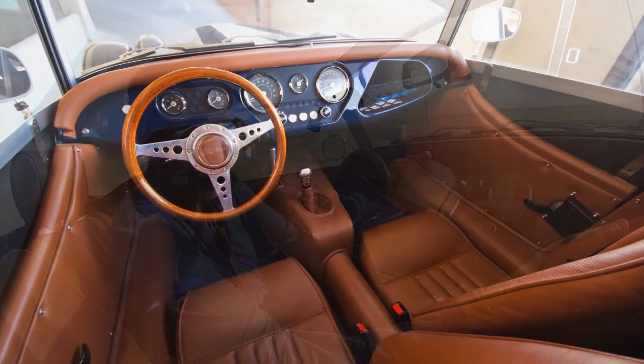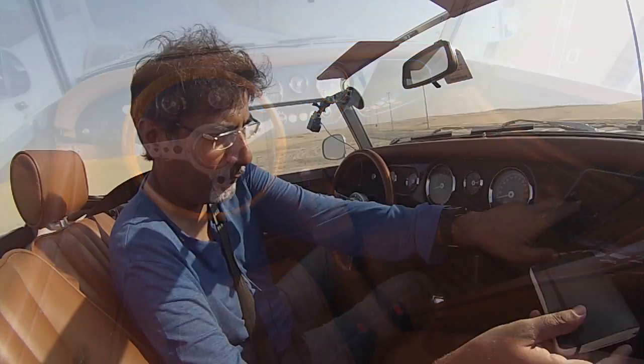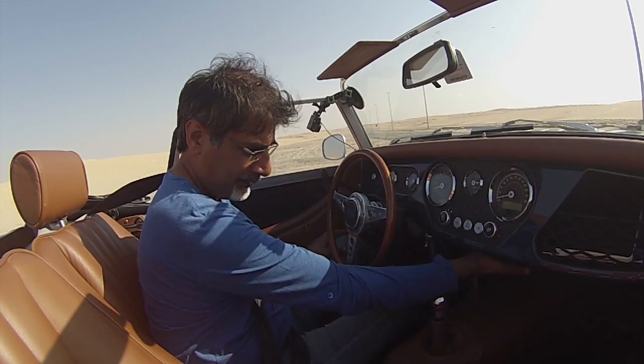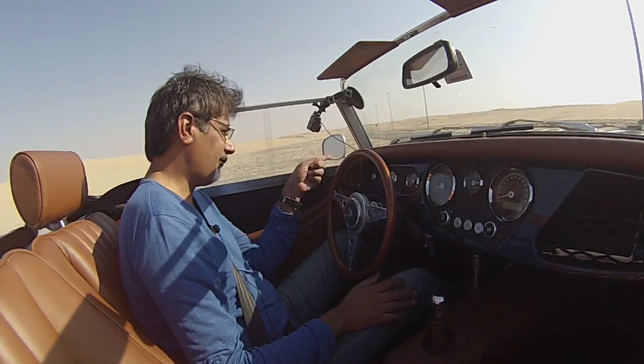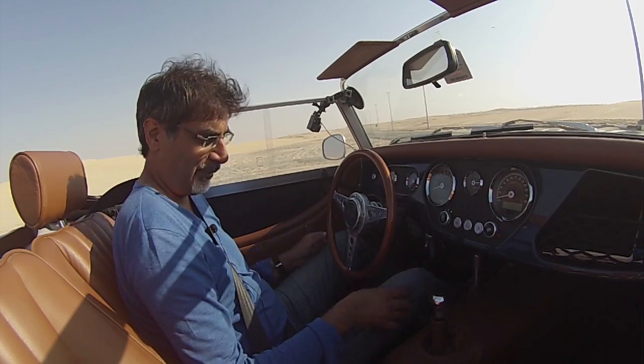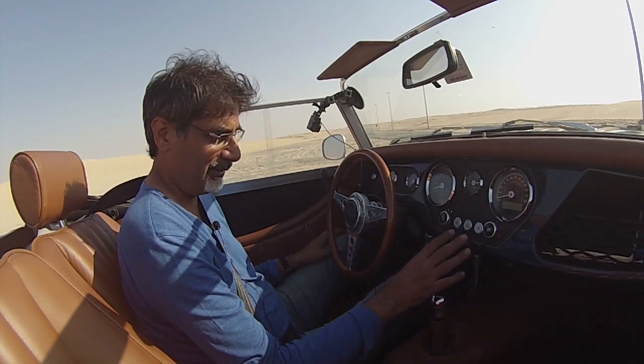In here there's not very much. There's a glove compartment, I would say. It doesn't have a lid on there. Fairly deep footwell down there, but good enough, like my phone and my glasses and everything is in there, no problem at all. This one doesn't have a stereo. The other Morgan that we tried did have a stereo underneath here. Funny enough, it does have an external aerial outside, which you can pull out if you need it, but maybe it's probably got an installation for that. It does have heating and I believe aircon as well.